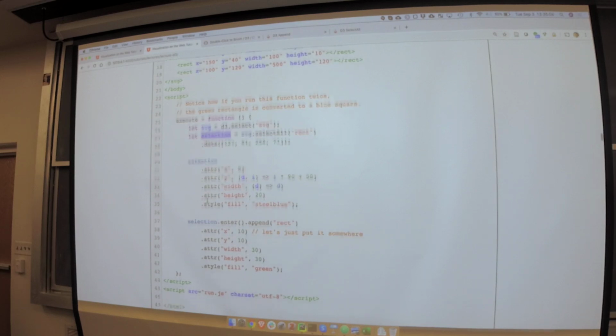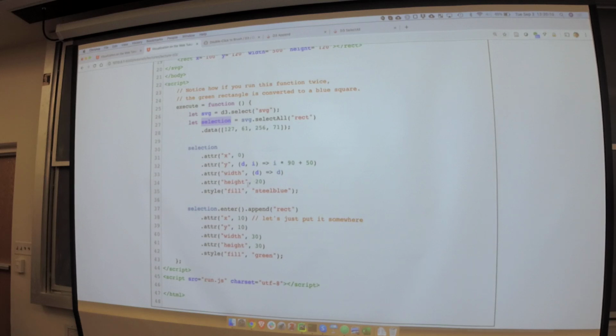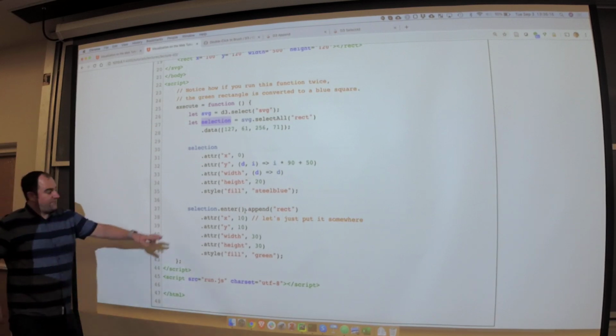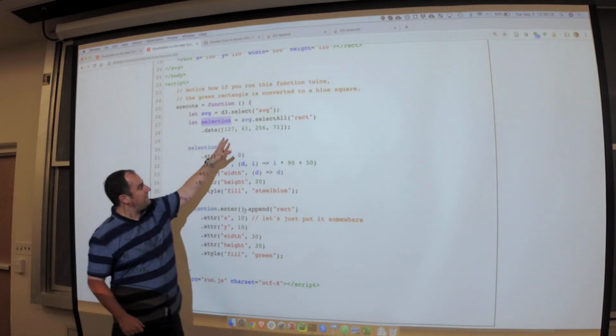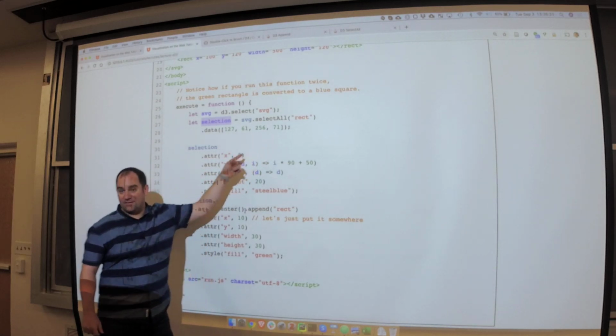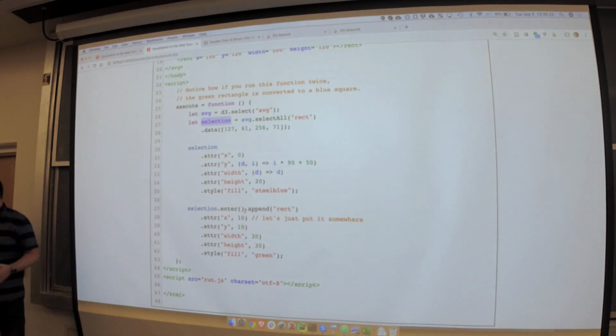We style it as we had before in blue and data-driven white width. Then we say selection.enter.append, and the enter selection is now referring to all of these elements where I couldn't find a match between my selection and my data array.